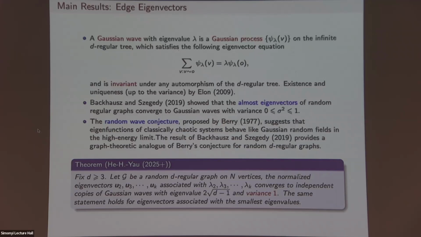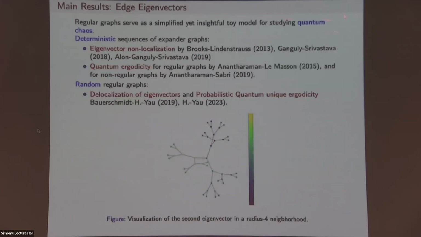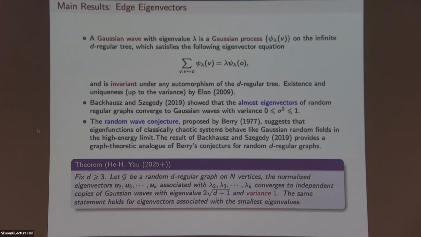Peter's question is usually for those questions, for example, regular graphs are a good model for quantum chaos. It usually refers to the eigenvalues and eigenvectors inside the bulk. And there is also a version for bulk universality. Look at those eigenvalue gaps inside the bulk, which should also asymptotically be the same as the GOE matrix. So far, we cannot do it. Usually the bulk is harder than the edge because at the edge the scaling is n to the minus 2/3. For the bulk, it's 1 over n, which is much smaller. But that should be true. And there are also very robust simulations and physics heuristics that suggest universality should be true.